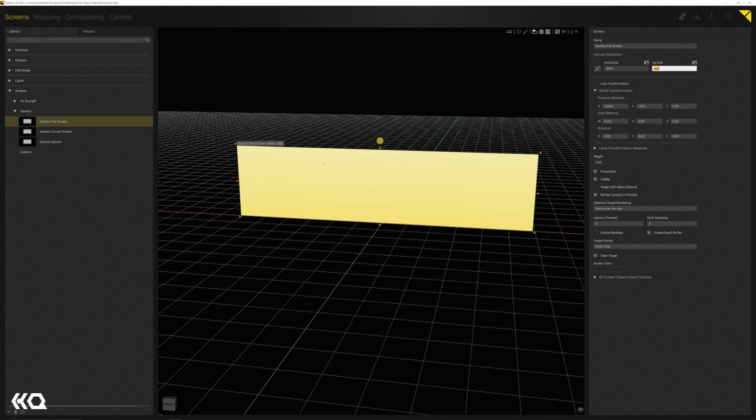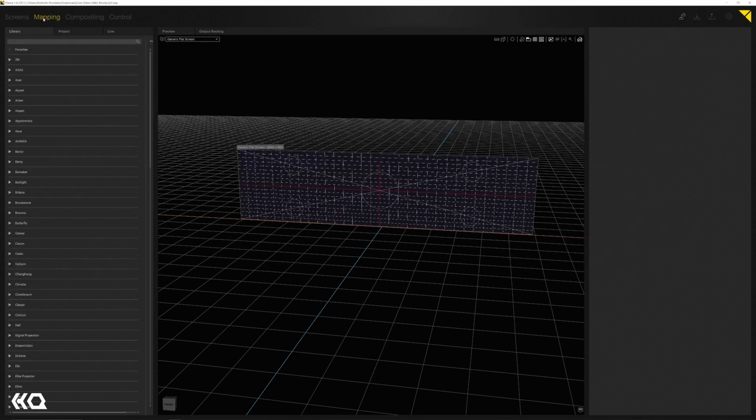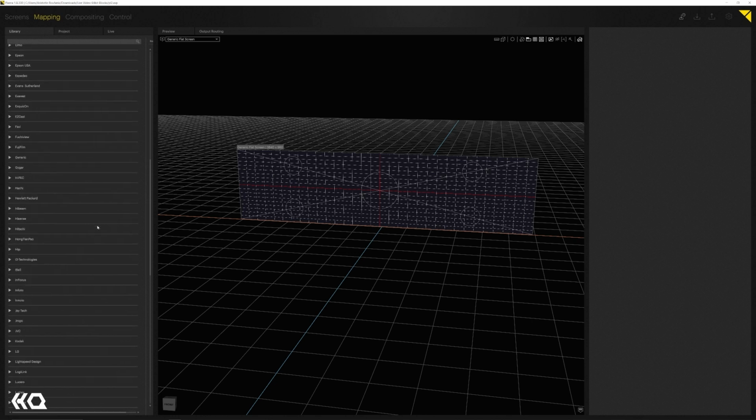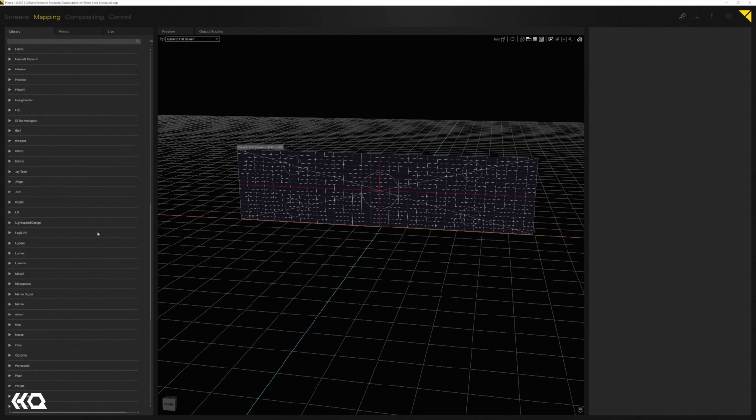And next thing we need to do is add the projectors. So we'll go in the Mapping tab, where we see an extensive list of projector manufacturers. And I'll just find the Panasonic brand over here.